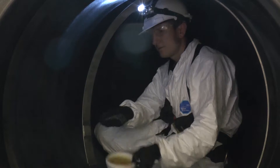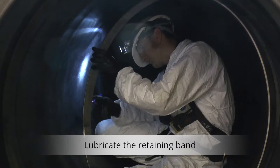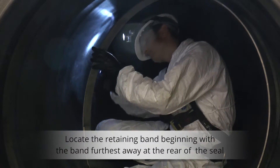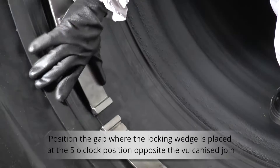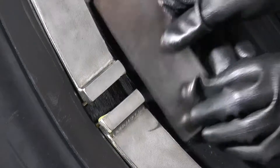Lubricating the retaining band and groove will help in the positioning of the band. Starting with the band that is furthest away from you will make it easier to install the remaining bands. Once the retaining band is located in the groove, position the gap where the locking wedge is placed at the 5 o'clock position, opposite the vulcanized join.